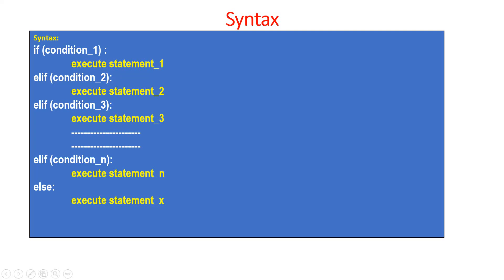If the first elif is false, it will come to the next one. If that is also false, it will go to the next one. If all the elif statements are false, then control will come to the else block and execute the statement. So this is the advantage of the if-elif-else statement — an if condition followed by any number of elif, and finally we have an else. If any one of the elif conditions is true, the statement under the appropriate block gets executed and the control comes out. That is the advantage of this if-elif-else statement, which is much faster than the nested if-else statement in Python.